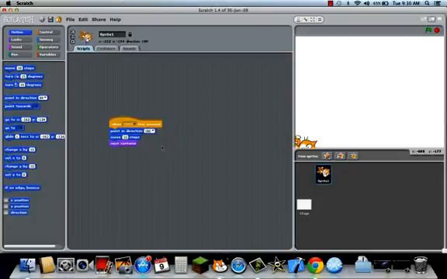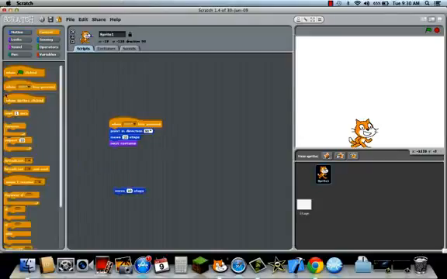That's kind of how you get him to move in any angle you want. And you can do that for every direction, which I'll just copy a bunch of times.